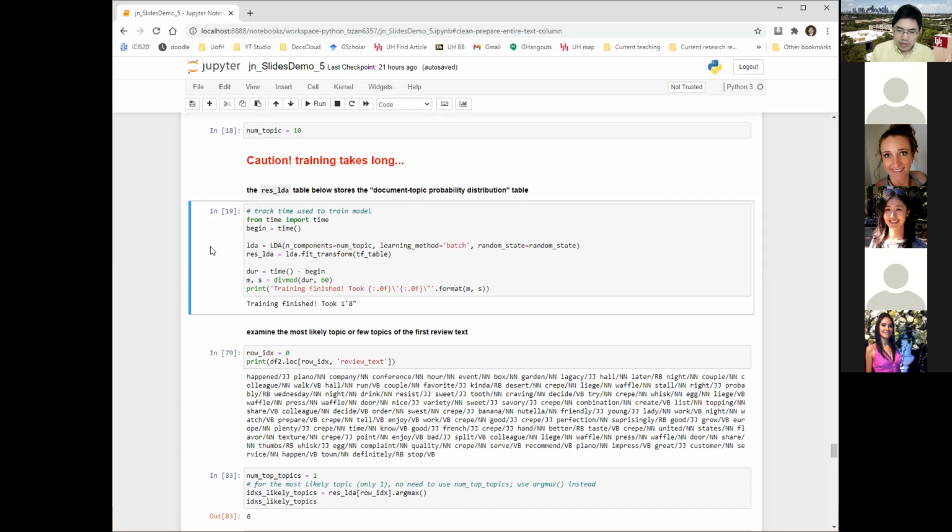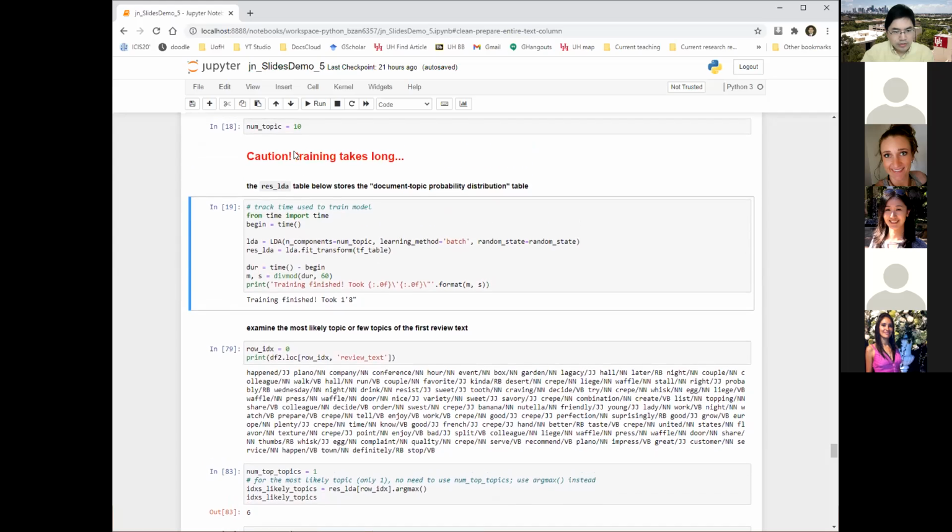But you can imagine that when it comes to food, these are different types of food. We do have 10 or more than 10 types of food available on the market. So 10 is reasonable. I will not run this now because it takes some time.